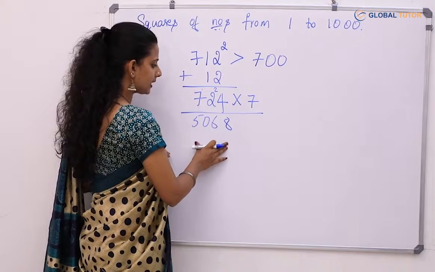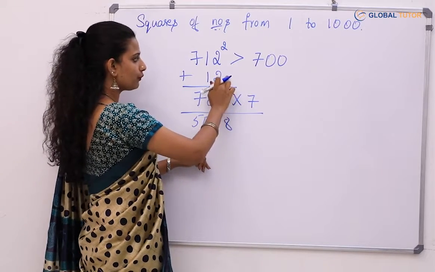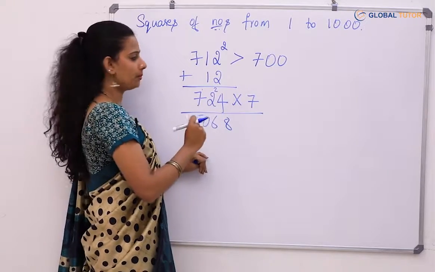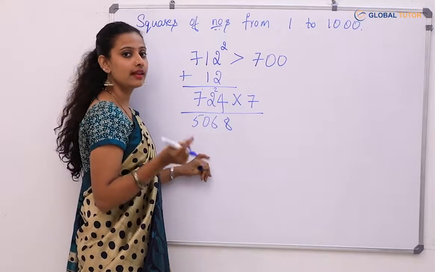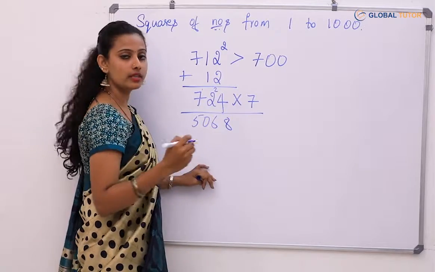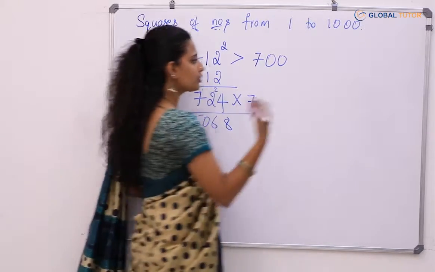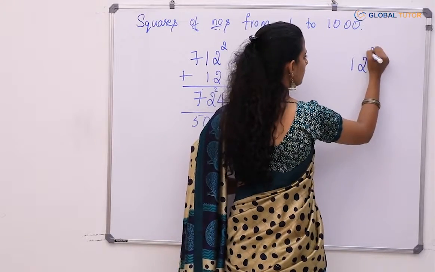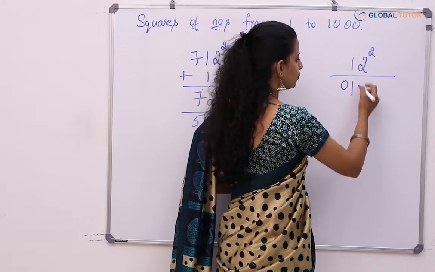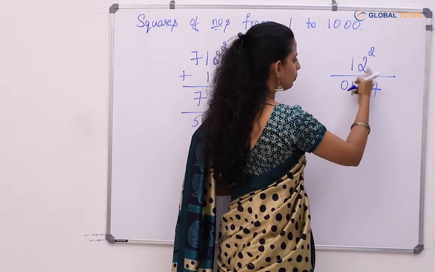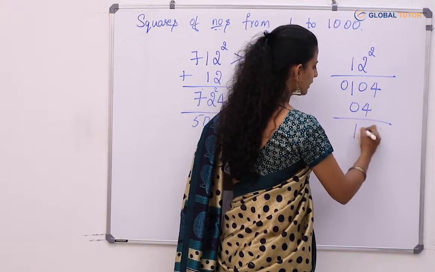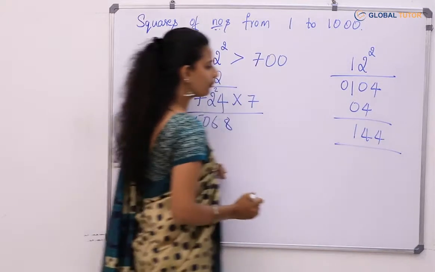So this is 5068. In the next step, the difference number whatever we got from the given number and its nearest hundred, you take out the square of that number. In the last episode we had mentioned that you practice the two-digit number squares. This is a very common number. 12 square is 144, we all know. However, just to brush up our last class, 1 square is 1, so you write 01. 2 square is 4, so you write 04. Then 1 into 2 is 2, 2 into 2 is 4, so you write 04 here. So when you add this, it is 144. So 12 square is 144.